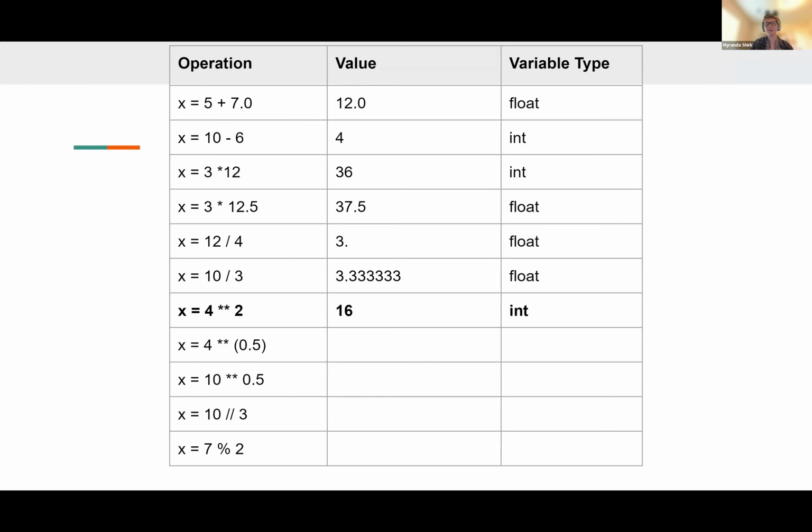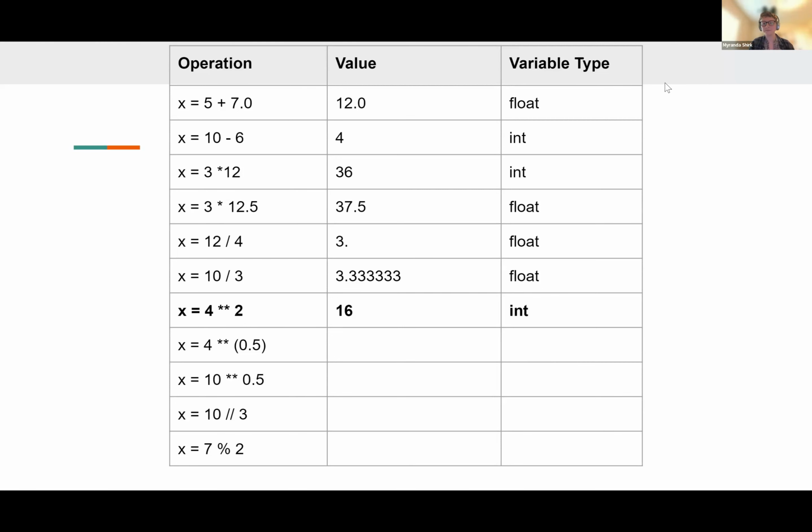For this one, I didn't mean to give that answer away. I wanted to ask you what you think. I accidentally clicked on it again. Oh well, you see it. If we have 4 squared, remember the star is exponent, so that is 4 to the 2 power, 4 squared. These are just integers, and exponentiation is the same as repeated multiplication. With the 2 stars, it kind of makes sense. So 4 squared is 16, and Python will keep that as an integer.